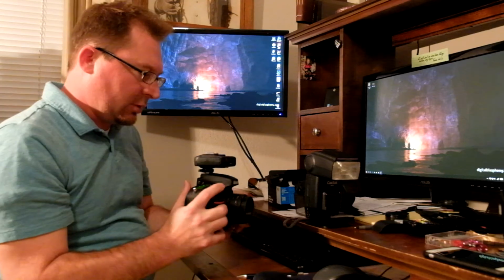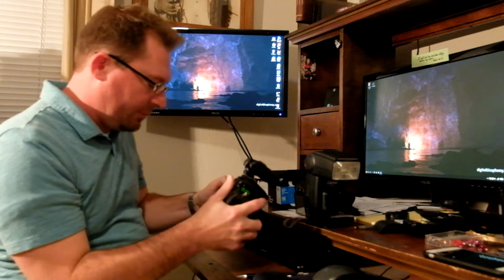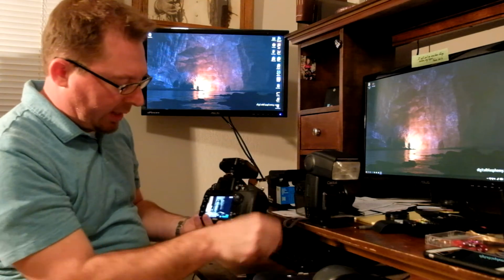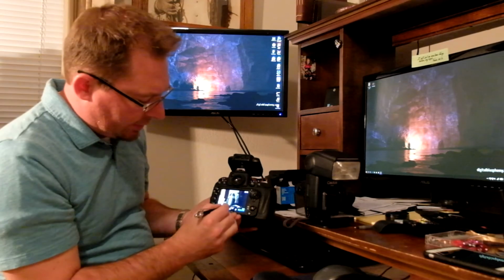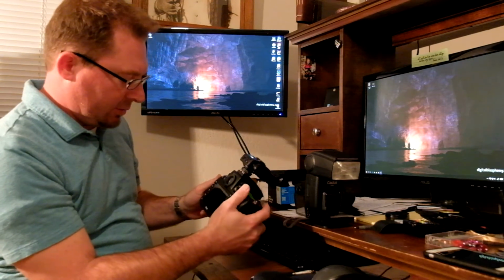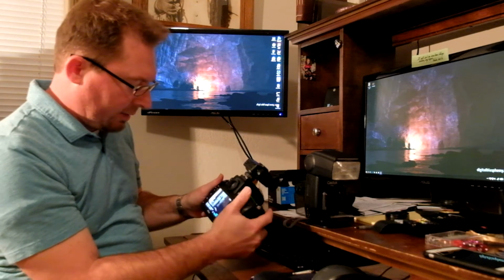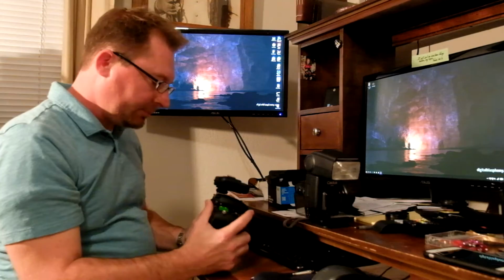So that's really strange. Now if I bump it up to 1/500th of a second, the black band goes away, and we start to get a little bit of the overexposure in that bottom area of the image. So that's very strange that we're having these types of problems.